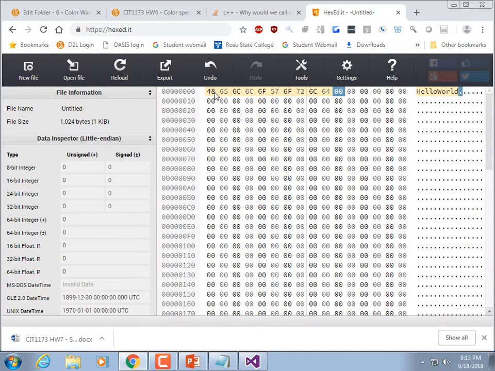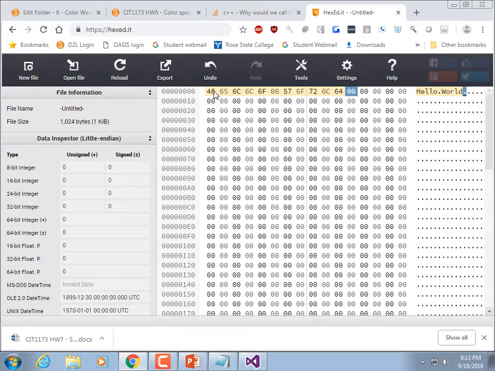So a string in this language has a series of ASCII values and then a terminating null, a 0, and then you'd have more things stored in another memory spot, followed by another 0, and so on.